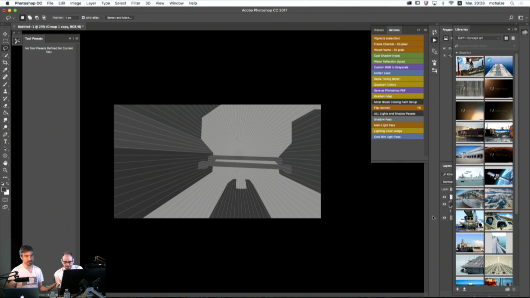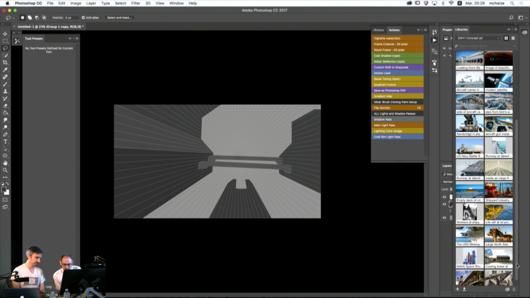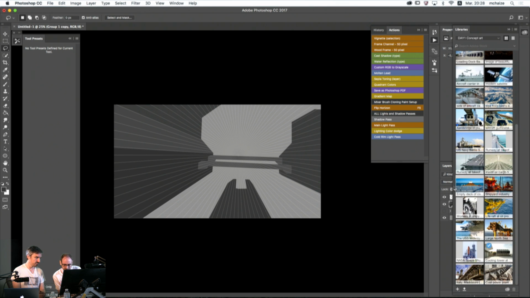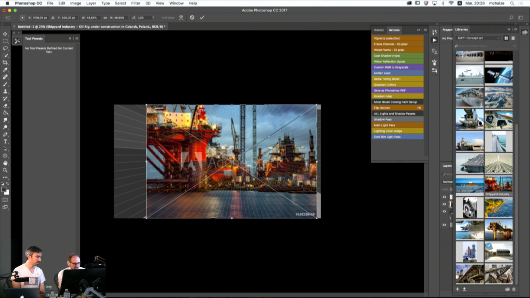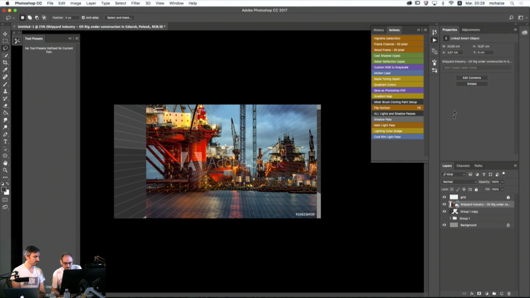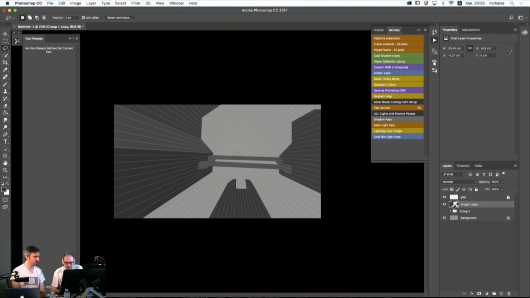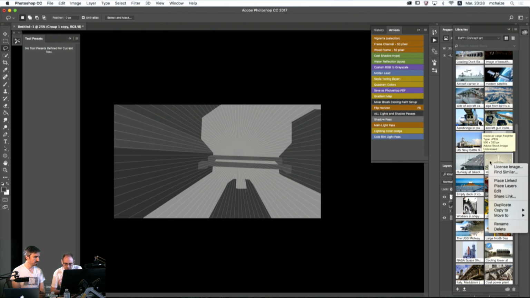What's cool is that you can use previews, with watermarks, and if you feel that it will work in the composition, then you can license the picture. So for instance, this one is just a preview. You drag and drop, and then you have the preview here with the watermark. You can see if it could suit what you need. Then you get rid of it. But if you're okay with it, you take the one that you will use.